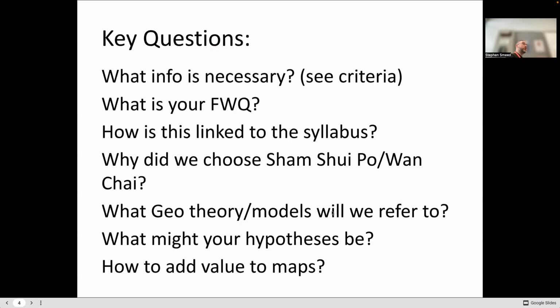You can see on the template, it's a direct link that you need to state. And in fact, if you open up your fieldwork books, I stated all the links to the syllabus that you could address. Okay, it's there for you.